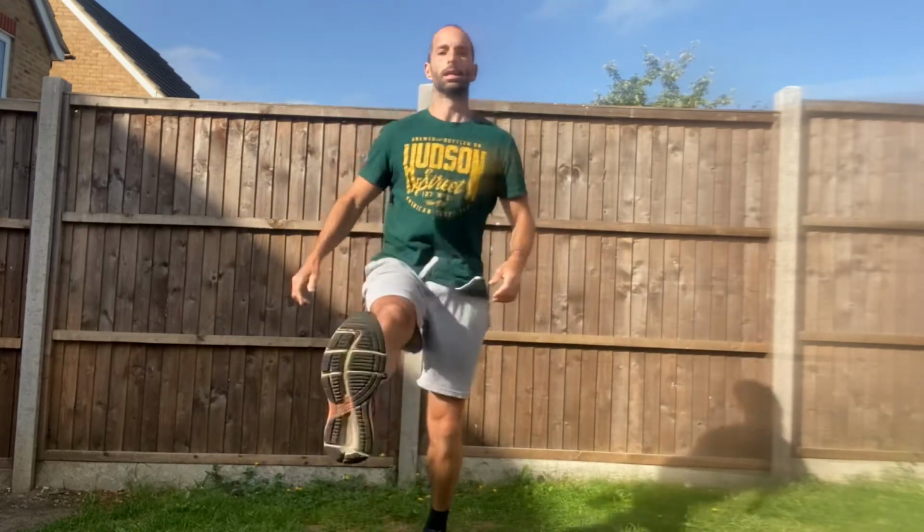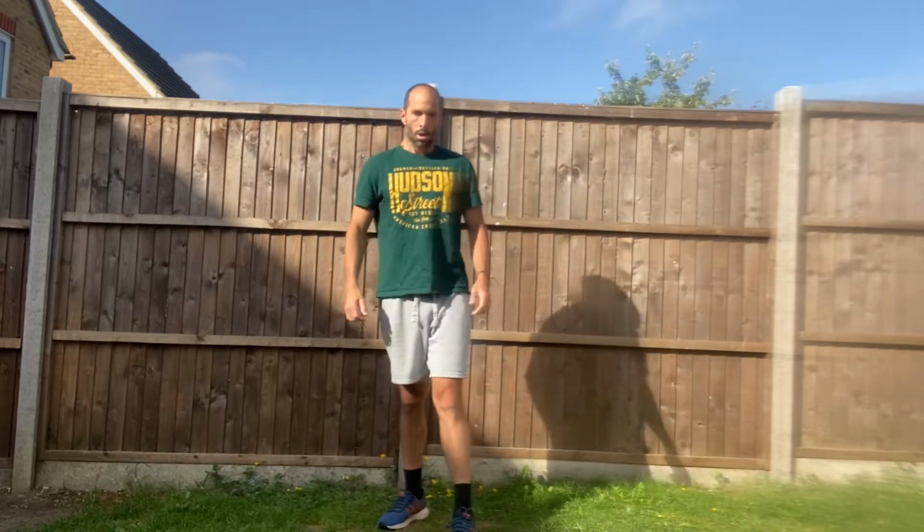Okay, next one, this one might look easy, doing it 50 times quick is tough, so I'm going to call them kick outs. So it's a little skip up in the air. And each time you skip out, kick your leg forwards. Try and get it nice and high, a bit like a can-can. 50 reps, here we go.